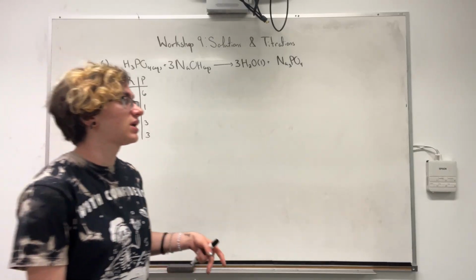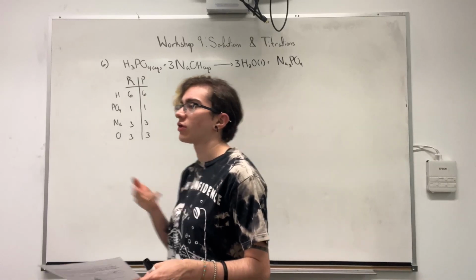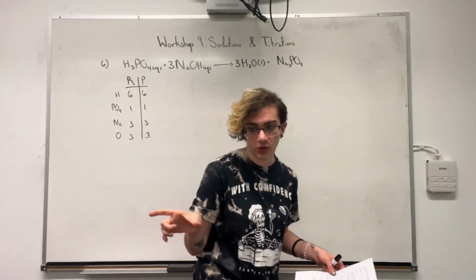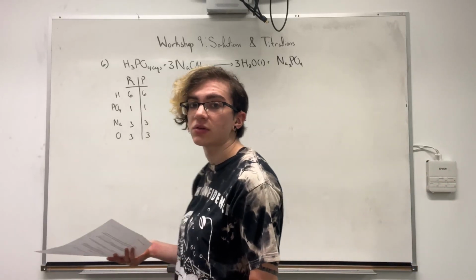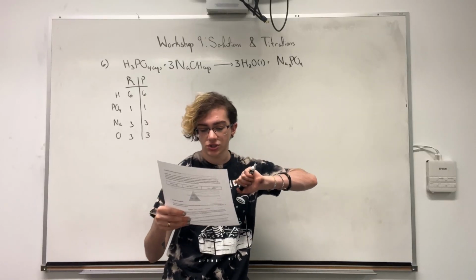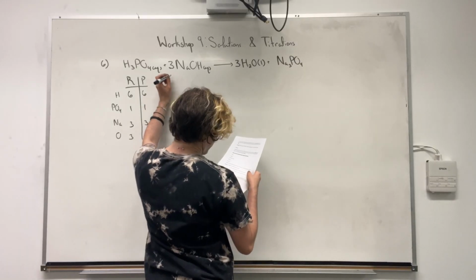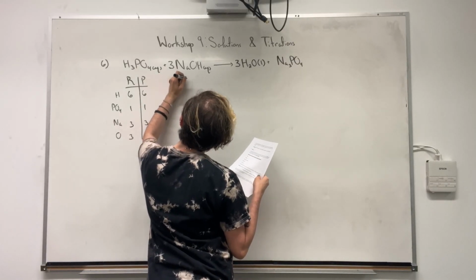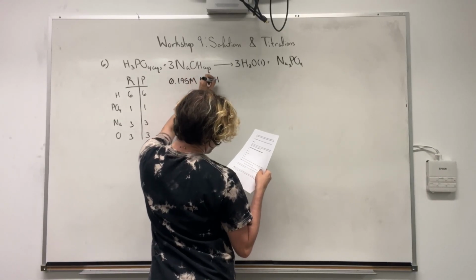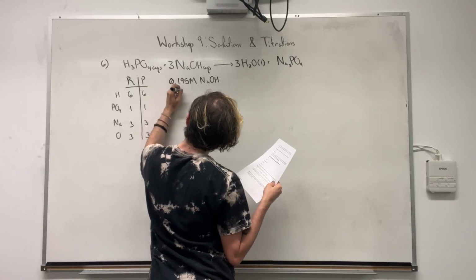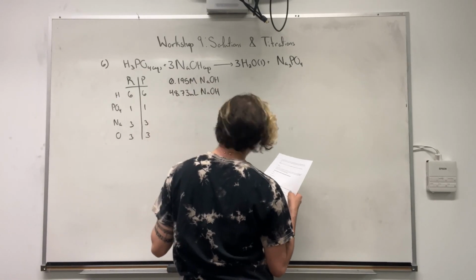Now again, we want to get to moles. If we are being told information about 2 different substances, we need to figure out how to convert between one and the other. We need to make the comparison between the 2. You can only do that with moles. We only know the volume of our phosphoric acid solution, but we know the volume and concentration of our sodium hydroxide solution, so that has to be what we start with. A 0.195 molarity solution. The equivalence point is reached when 48.73 milliliters of sodium hydroxide is added.